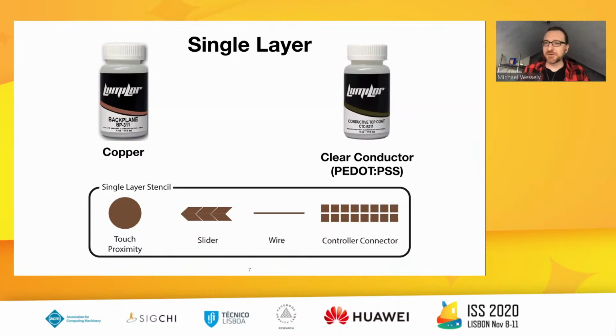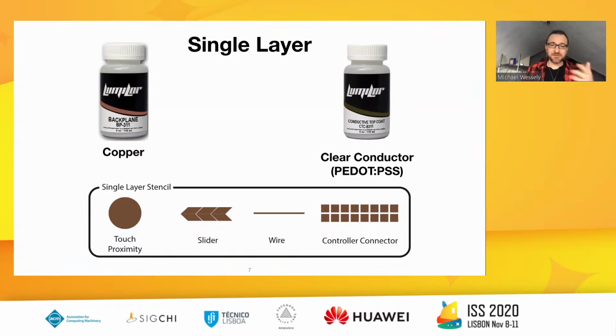So this is a transparent conductive material, which is very nice to integrate the user interface into an object and not change the appearance of the object. So to integrate it seamlessly. And what you can create with these kinds of conductive materials is a set of design primitives, so to say. For example, these can be touch and proximity sensors.